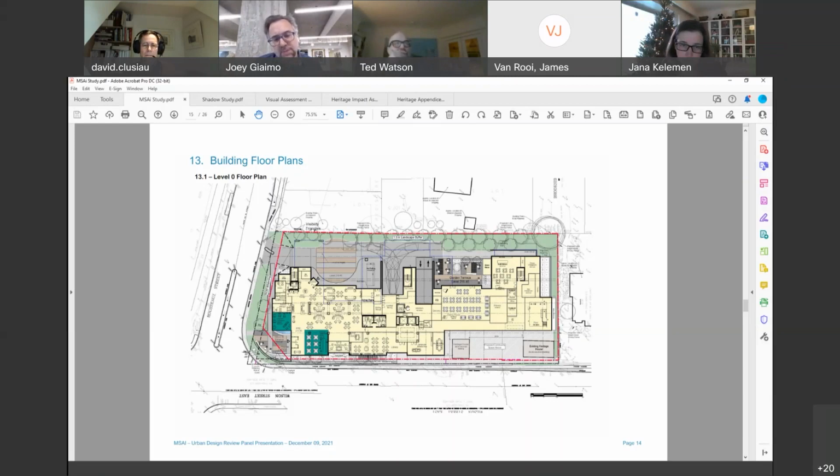But I think I have to go back to the official plan, urban design policy, and also the heritage objectives, where it lists: does this development respect the existing character, development patterns, and built form landscape? If you look at the larger context and the larger neighborhood, the new building doesn't really align with the existing character or the development patterns or the built form landscape. And I think really the biggest issue here is that the neighborhood is lined with single family homes, small buildings, and generous landscapes and mature landscapes.